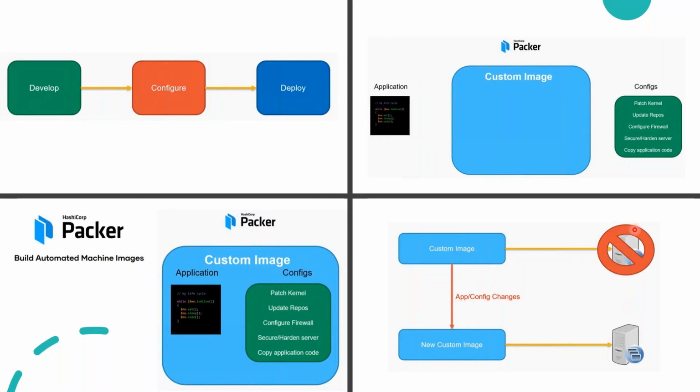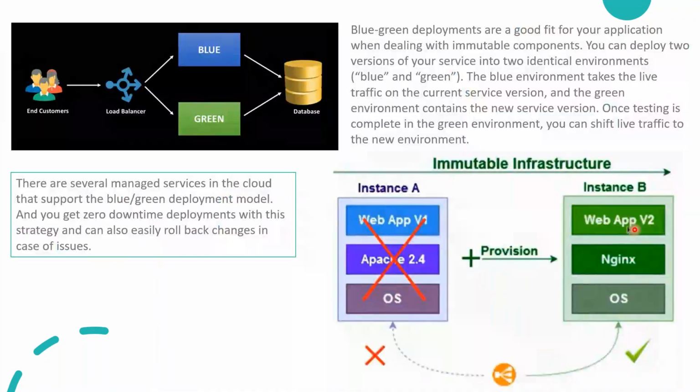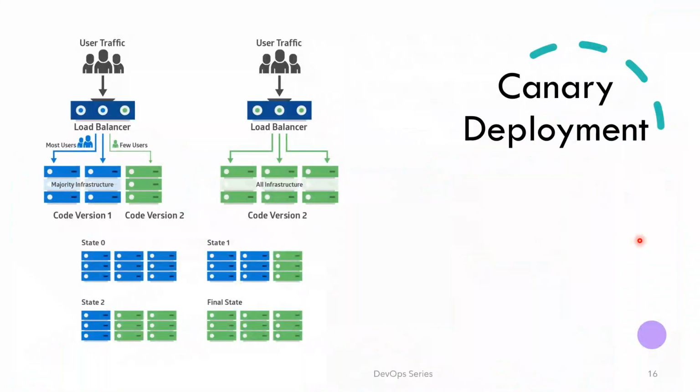While doing this, there are two different types of deployments that can be approached. The first deployment model is called the blue-green deployment model. Here we have a set of systems that are running currently, and then we have a new set of systems that are getting added. So what we will do is we'll load balance the users' requests to both the systems, and we will bring down the system that is getting decommissioned, and all the new requests will be redirected to the instance which has got all the latest version and latest features and settings. So this is called blue-green deployment model, and this is canary deployment.